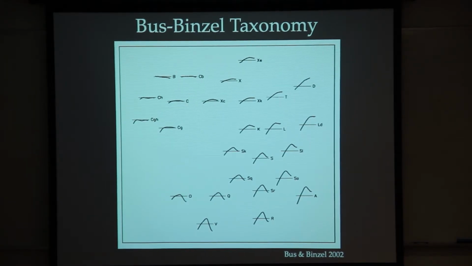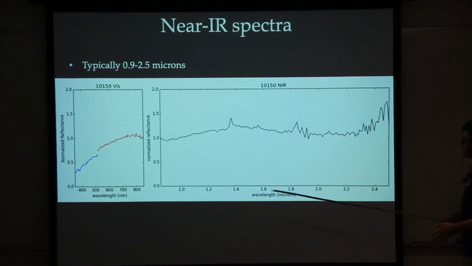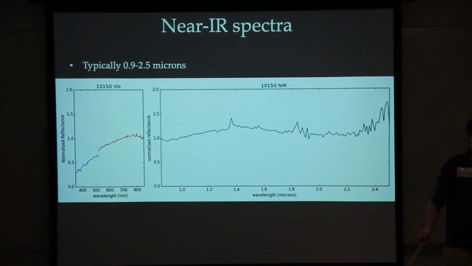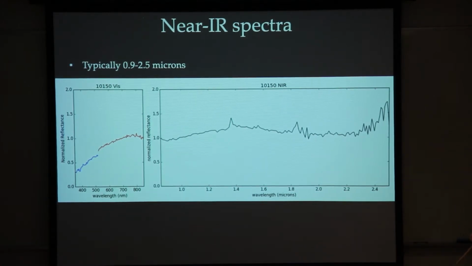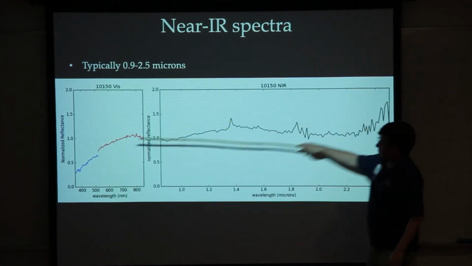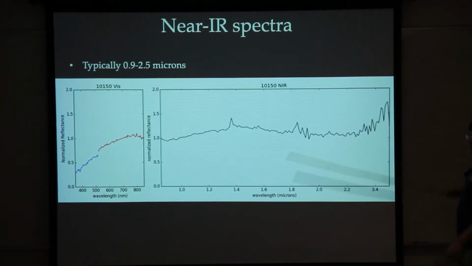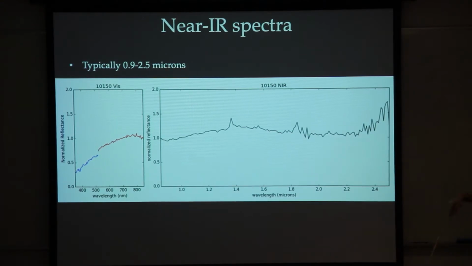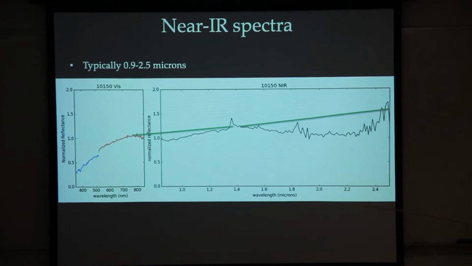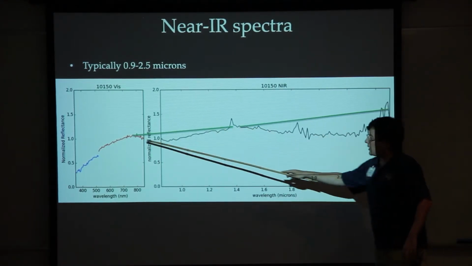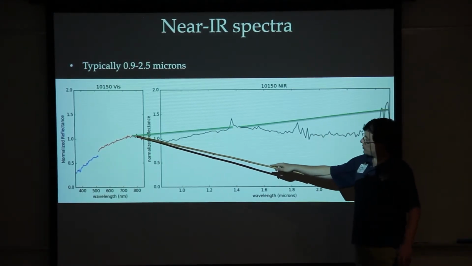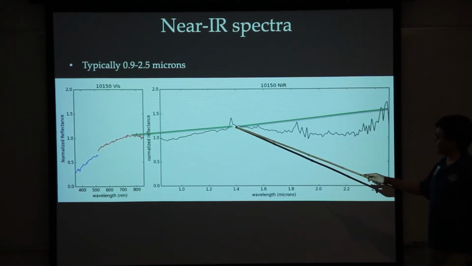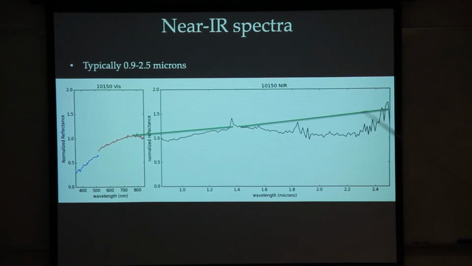So once you have optical spectra, if you extend your wavelength coverage into the near-infrared, now you start to get a better handle on both the behavior of the slope at longer wavelengths, but also the 1 and 2 micron absorption features. And again, not a great spectrum, just what I happen to have handy. But what you can do is start from the peak here, where this depression begins, and where it ends. Do the same thing for the 2 micron band.